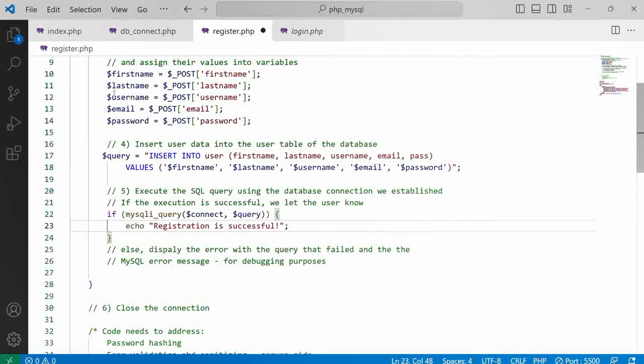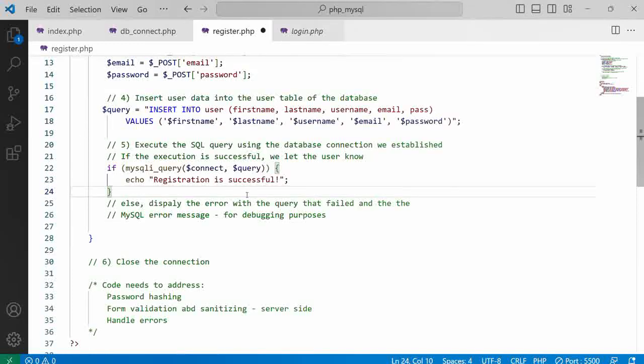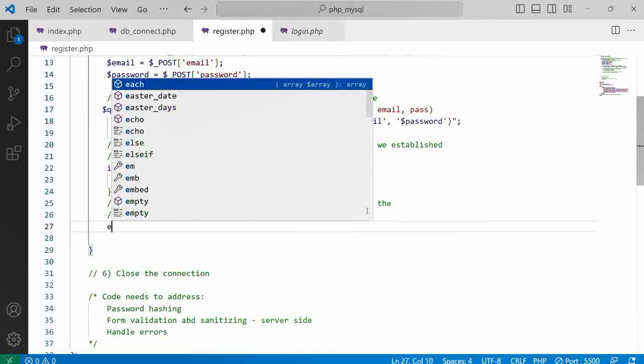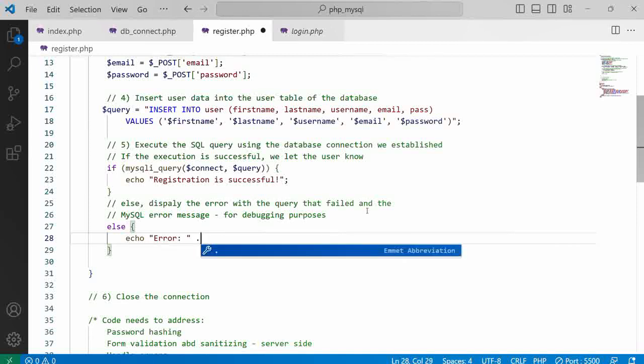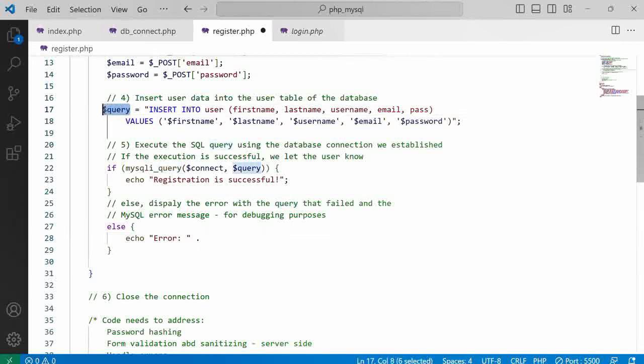All right, semicolon that. Else, we want to display the error with the query that failed, and the MySQL error message, which would be for debugging purposes. So let's put an else there. Error, concatenate our query so that the query can be put in there.